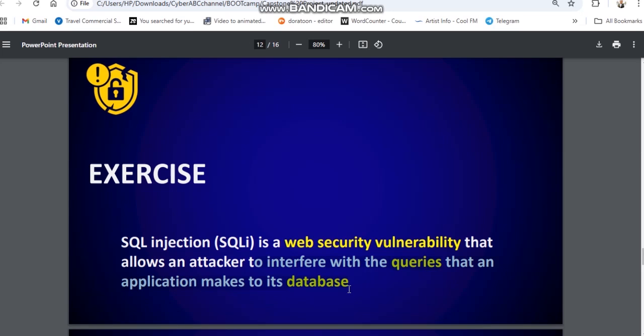Okay. So applications talk to each other more or less. SQL injection helps the attacker to have access or obstruct that communication line more or less, or take control of the communication between applications within a system.